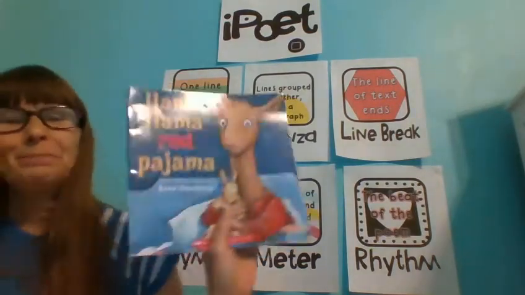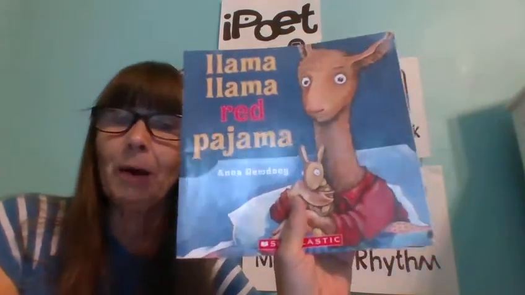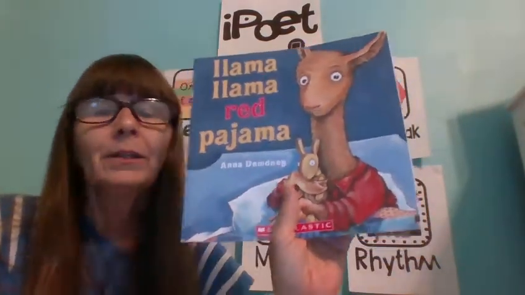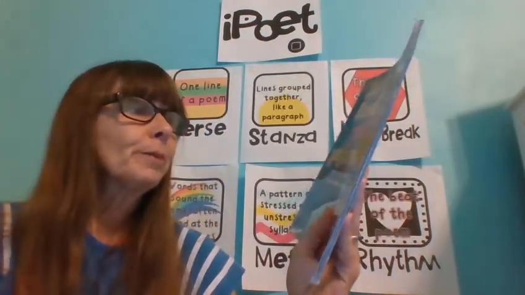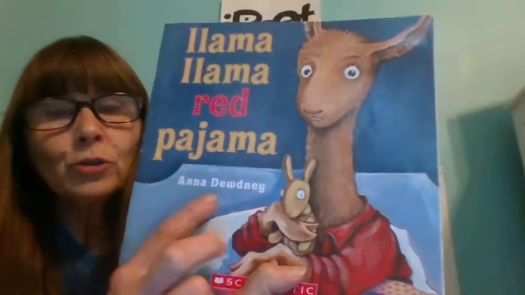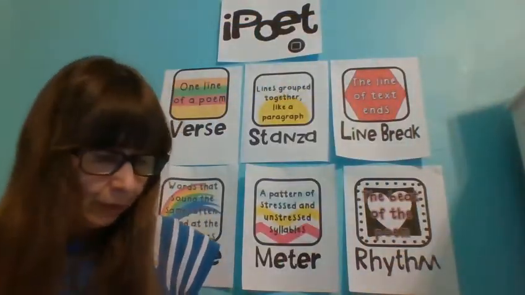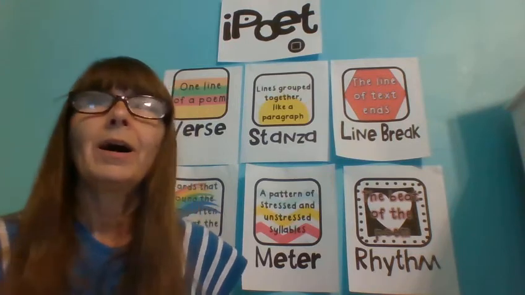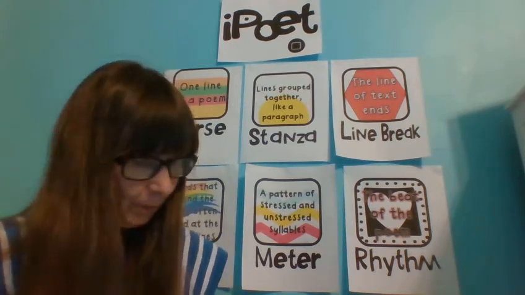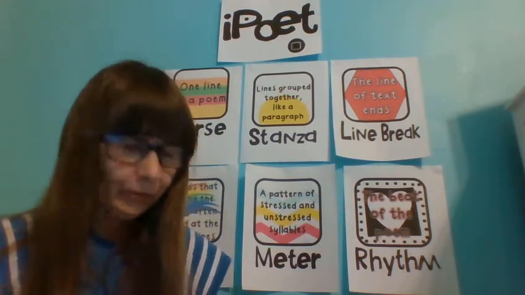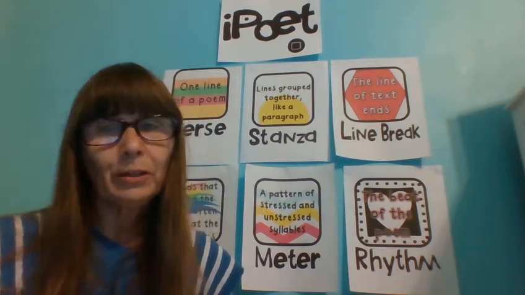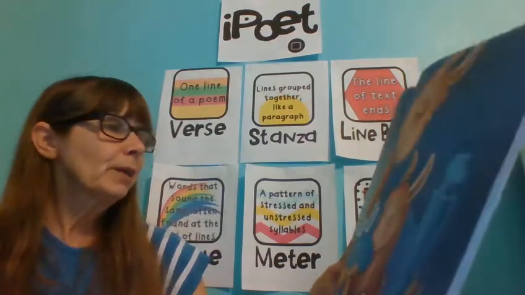All right, here we go. The book is Llama Llama, Red Pajama. Already we can hear a rhyme and actually kind of a rhythm for this particular book. The author is Anna Dewdney, and she's also the person who makes the illustrations. So we're going to listen to this. A while back I heard somebody had created a song for this particular story. I'll actually look for it and see if I can make it available.